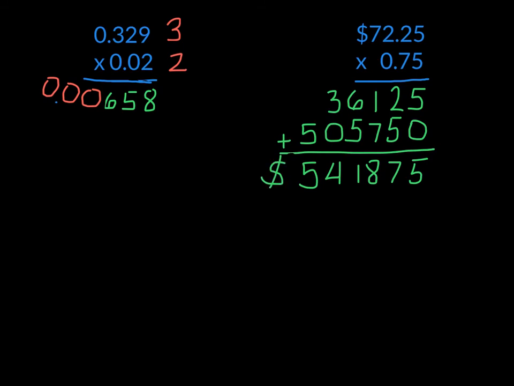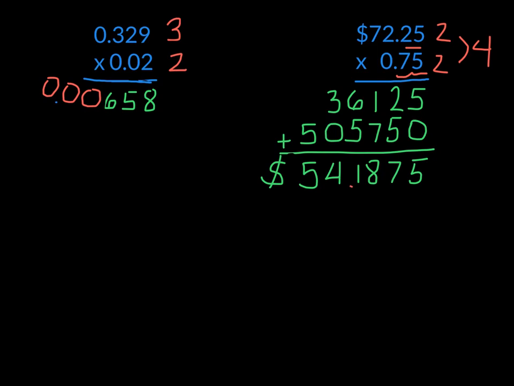Now I need to go up and count the spaces behind the decimals. Up in this top number, I have 1, 2. So there's 2 numbers here. And this second number, I have 1, 2. So there's 2 numbers here. So I need to have a total of 4 decimal places behind the decimal. So I'm going to go down to my answer here, and I start right here, and I count over 1, 2, 3, 4. Right here is where my decimal will need to go.